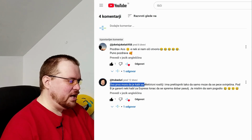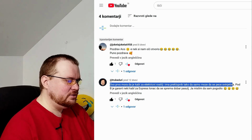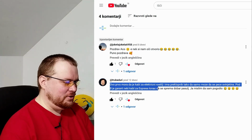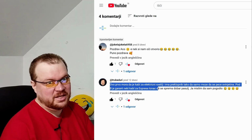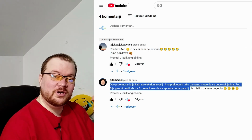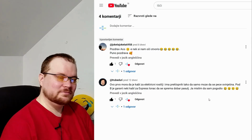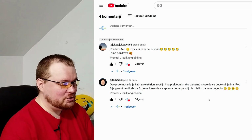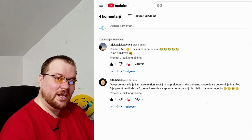This first must be a cable for an electrical grill and has a switch so pork can be grilled. Under B is certainly some kind of cable for an express pan. I don't know if that is correctly called that in English, but let's say express pan. So dobar pasulj, very good beans, can be baked. I think I told it right. Yes, you can do an electrical grill on this thing A and thing B and such. So he, as you see, likes to joke a lot, and I like it a lot.